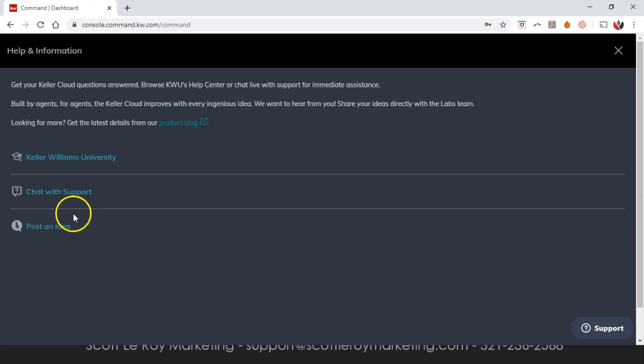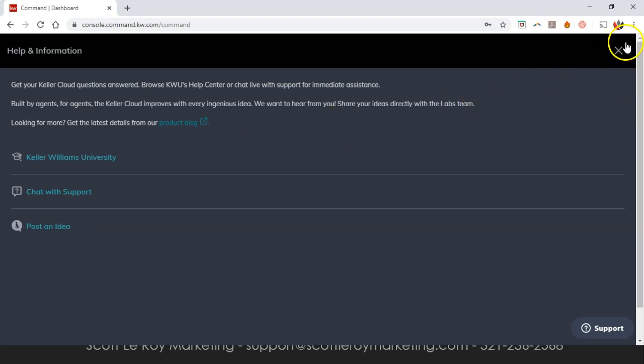Or if you're looking at KW Command and you're like, man, I really wish it did X, or fill in the blank, you can actually post that idea on ideas.kw.com, and that is where KW will pick up some of the new ideas as to what they want to utilize on here. The cool part about KW Command is it's built for agents by agents. I think on the homepage it says powered for agents by agents or something of that sort. I've always just said built for, so same thing. But in this case, that'll help to actually see what do you guys want, because this is your platform to utilize as a KW agent.